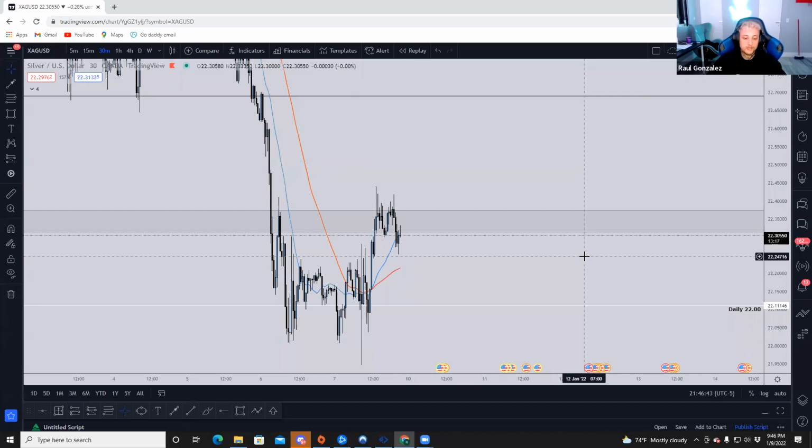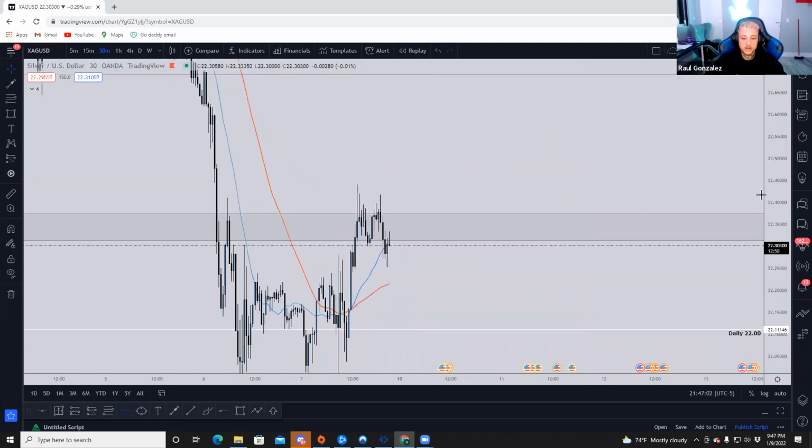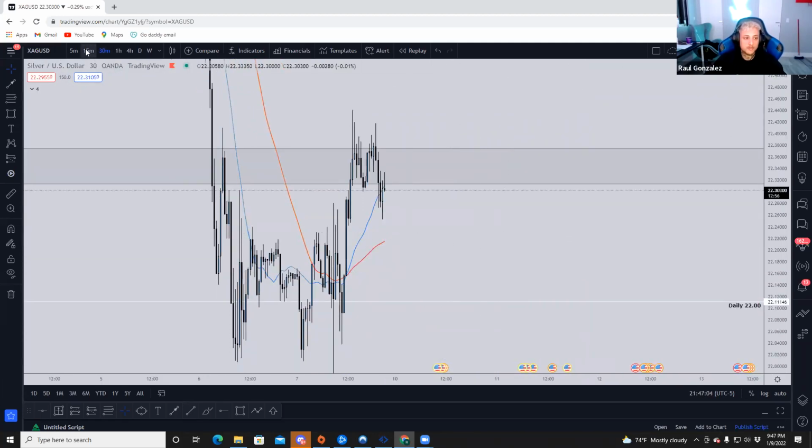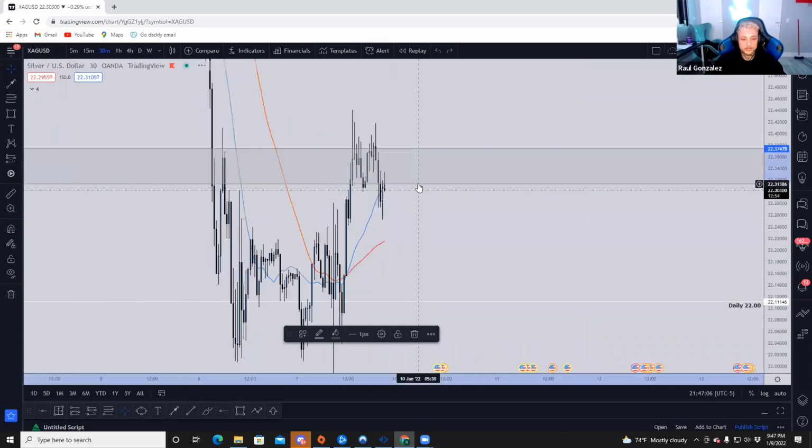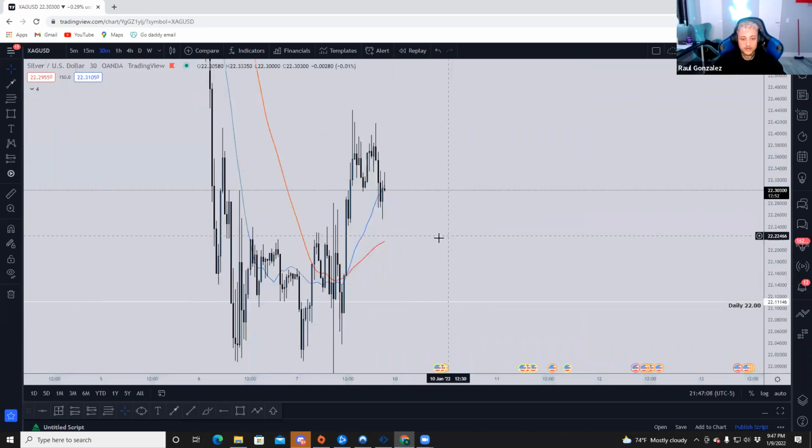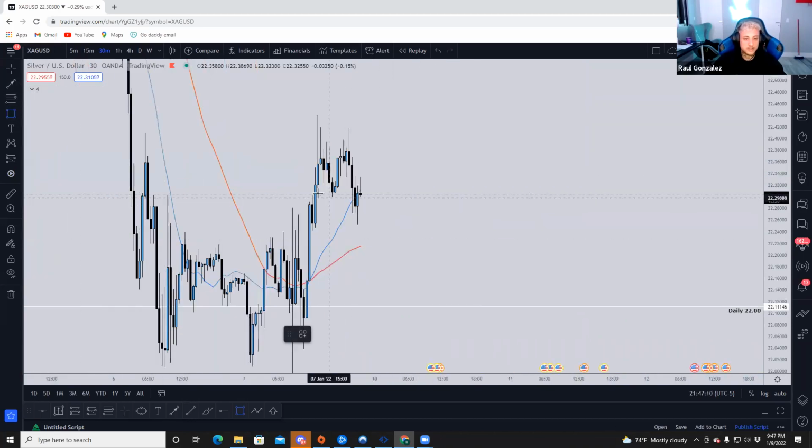So you can do one of two things. If you want to lower your stop loss size, you look to take positions more aggressively, meaning you take more aggressive entry signals, or you start trading on lower time frames where you're looking for more intraday levels. Let me get rid of this. Let's say you've identified that this is a level of support.